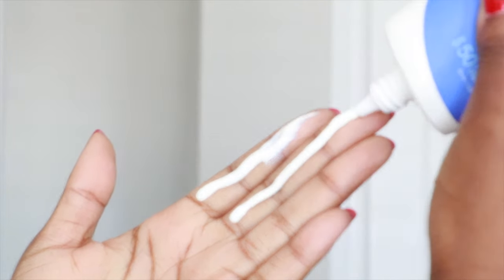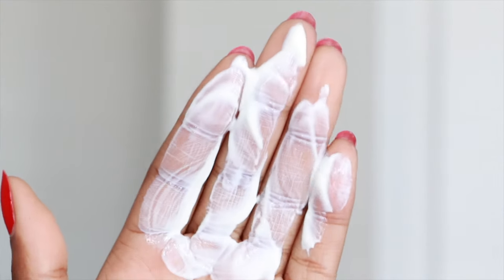The next sunscreen is the Innistri Hyaluronic Acid Watery Sun Gel. This one is also a chemical SPF. It has a lot of anti-inflammatory ingredients, antioxidants, hydrators, and great moisturizers including niacinamide, ceramides, and centella asiatica. It also features eight different kinds of hyaluronic acid, which is really good to draw hydration down into the deeper layers of the skin — really important when you're in air conditioning as well as in winter months. This is a true cream, perfect for dry or combination skin types, and leaves your skin with a nice healthy glow without being sticky or greasy.